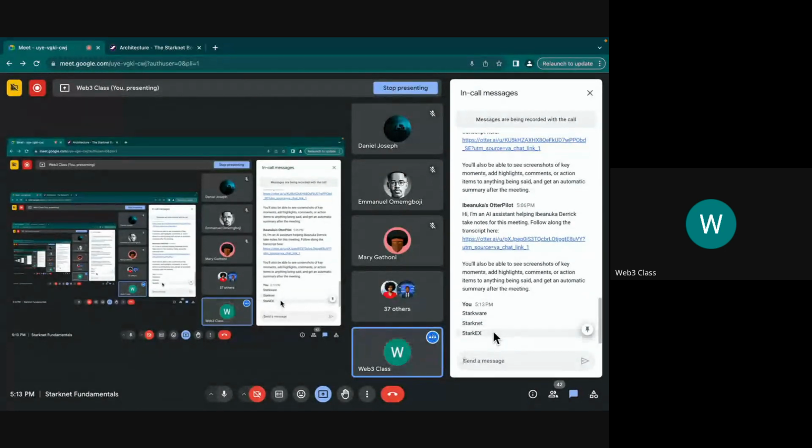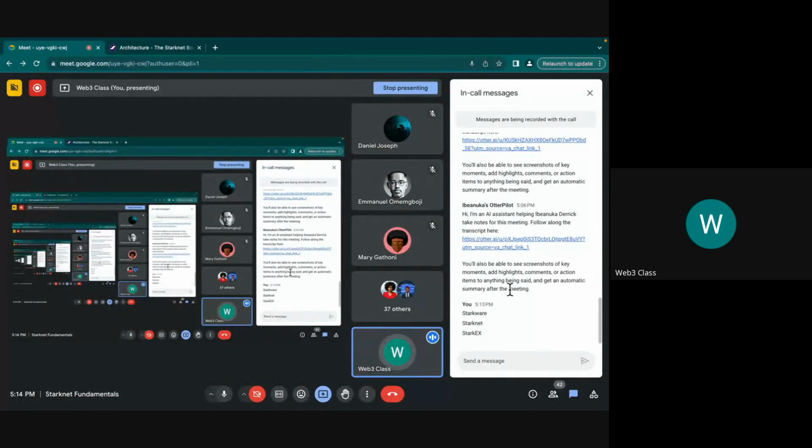StarkX is a decentralized exchange made by Starkware. You can liken this to something like Binance, and the likes. But this is a decentralized exchange. It's not like Binance that is centralized.